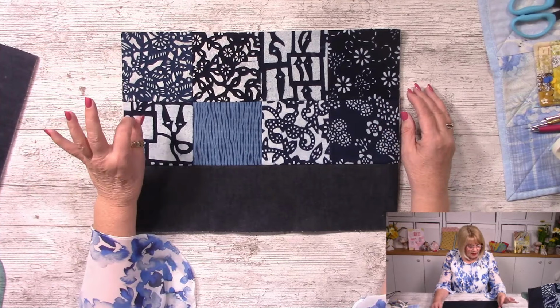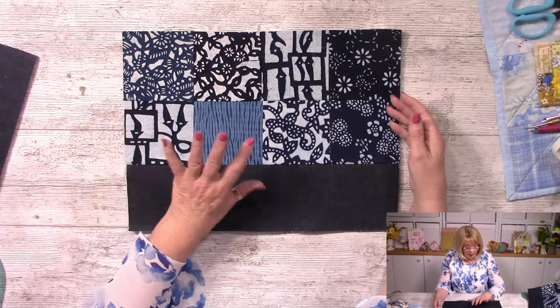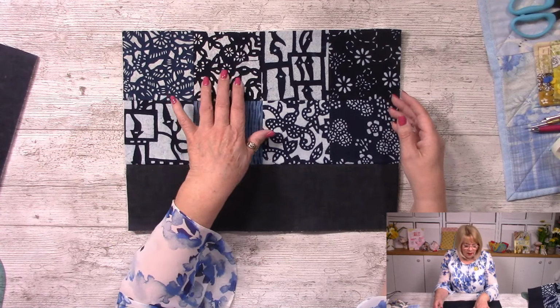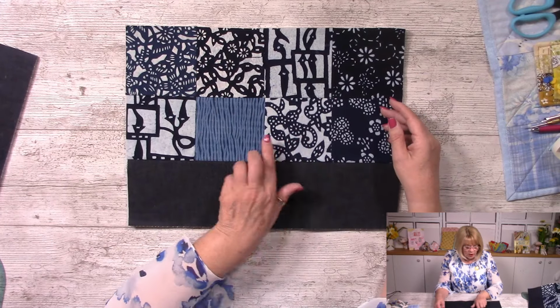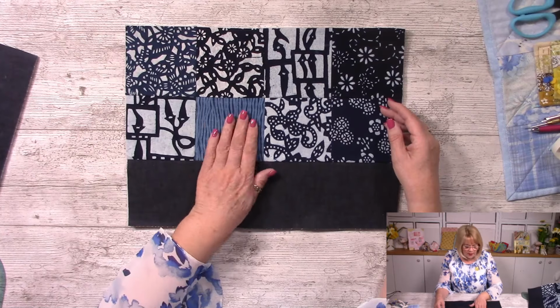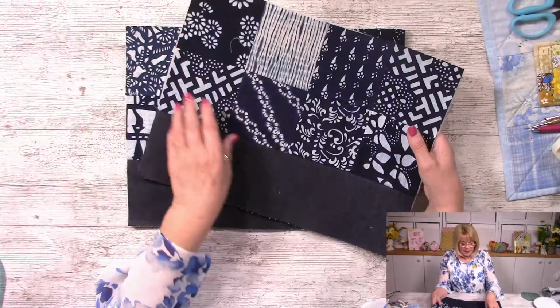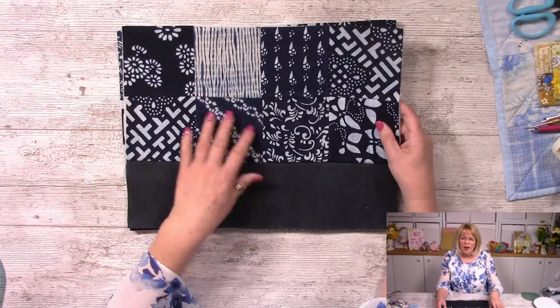And as I said, it's made with bean paste. It's like batik: applying the bean paste to the fabric, putting the dye in, and then scraping it away, and that's the end result. We've also got shibori as well, and you can feel it. It's wonderful. So lots and lots of different fabrics here that I've used, just as a difference, so you can see what they all look like.